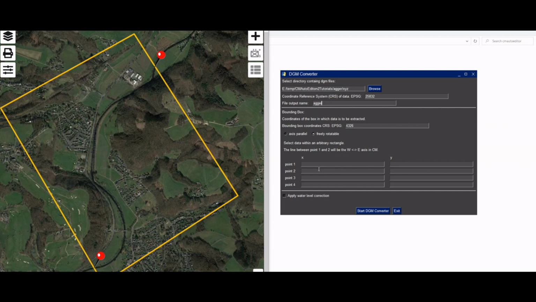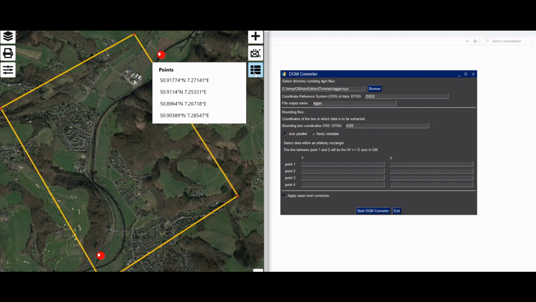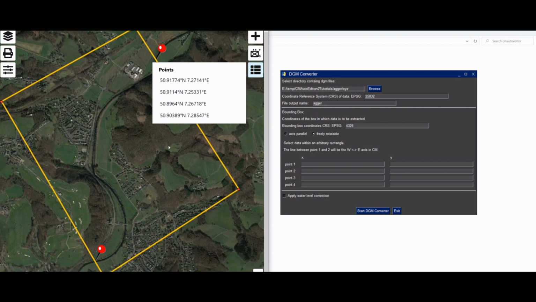Okay, so now how do we get those values? That's quite easy in map.army. We just select this rectangle and we go to this button here, and there we get all the points. So let's just see. Yeah, so we will have this axis here as the bottom line.